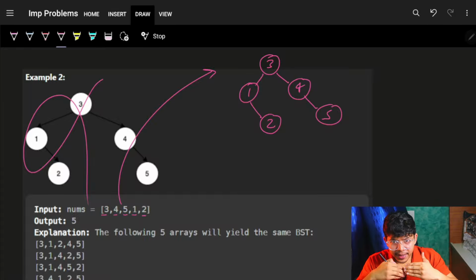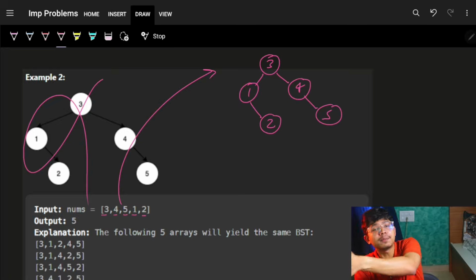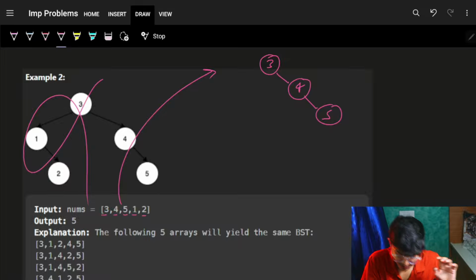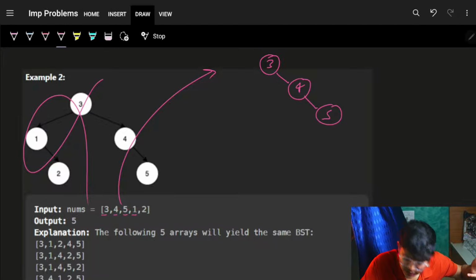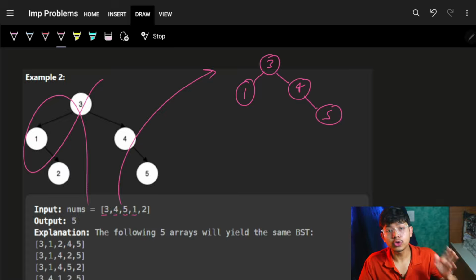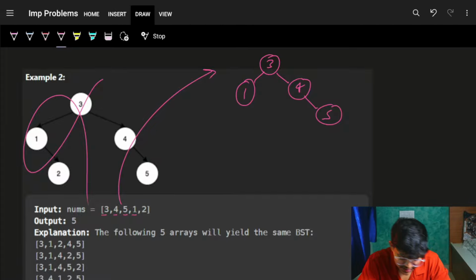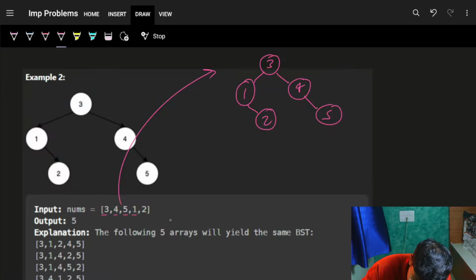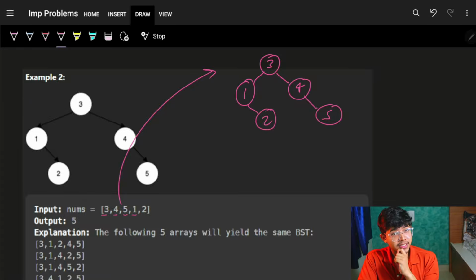And wherever they came in, I will just place them. If that 4 came in, it is more than 3, so please place it after 3. If that 5 came in, the tree right now made is 3 and 4, just place a 5. As 1 came in, okay, 1 will be left of 3 because it is smaller than 3, so I will just place a 1 here. Now 2 came in, it is left of 3 but more than 1. Simply I'm just making a BST, and that is how I can build a BST out of my array. Now comes the interesting part.